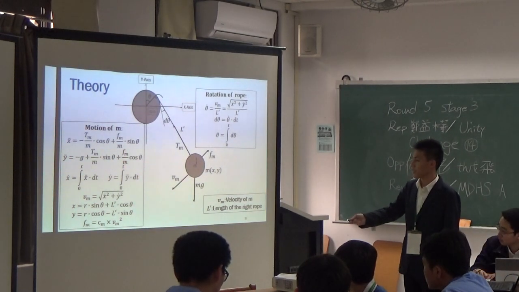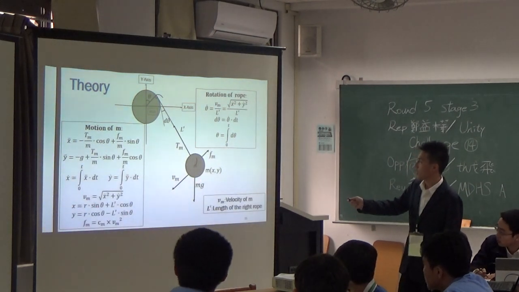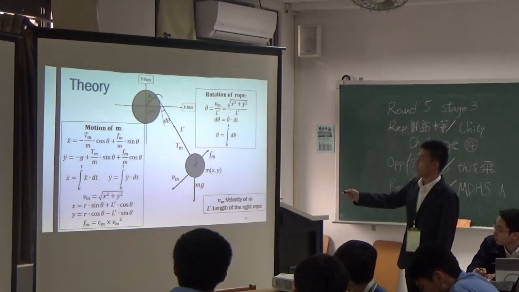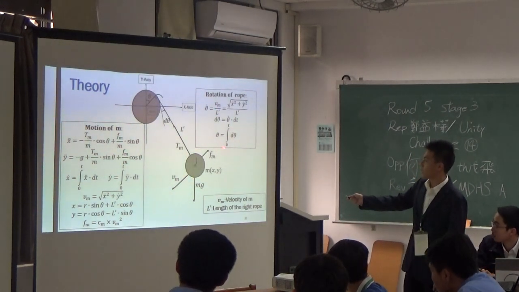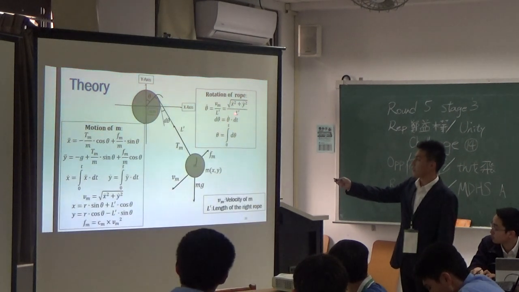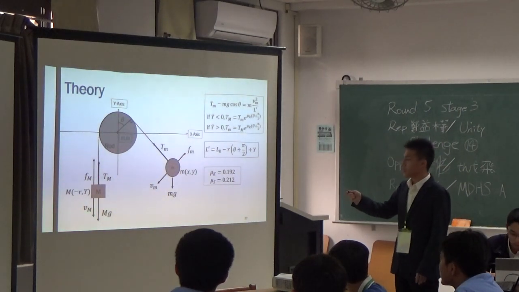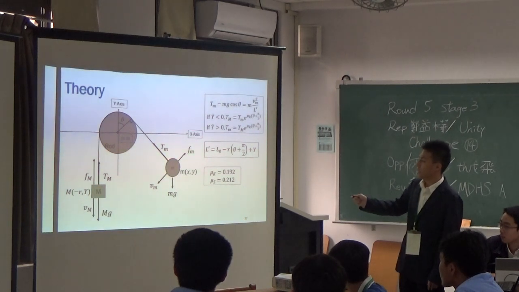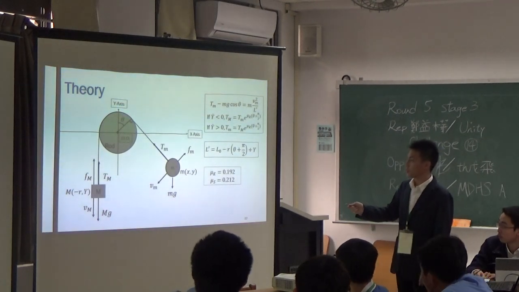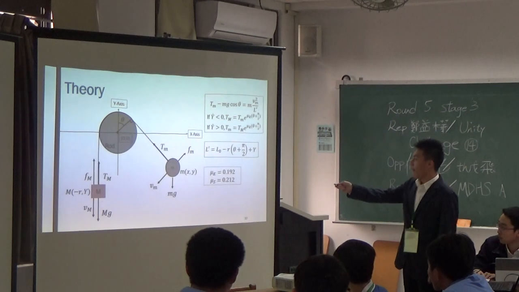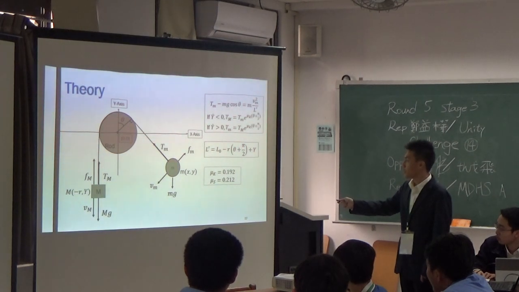The air drag force is calculated with a similar method to the last page. And because of the light block velocity, this rope will rotate around the rod. The angular velocity of the rotation equals the velocity over L prime, and theta equals the integral of the angular velocity multiplied by dt. Because of the rod friction, the ratio between the tensions on both sides equals e to the power of mu k multiplied by (theta plus pi over 2). And the string we use is hard to stretch, so L prime equals L0 minus R multiplied by (theta plus pi over 2) plus y.